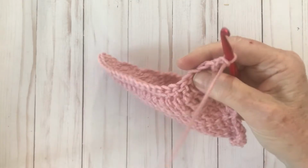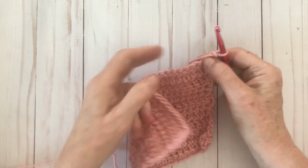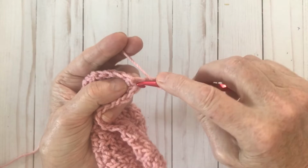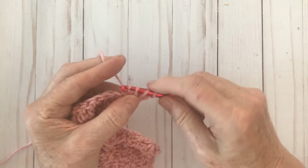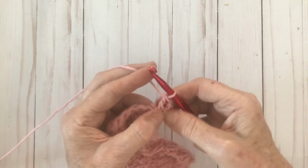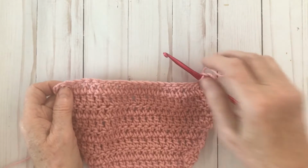Row 9, we are going to increase once again in the first stitch and the last stitch, and then we should have 26 stitches. Okay, so I'm going to start off with you, yarn over into that very first stitch there. And we're going to do 1 double crochet, and in the same stitch 2 double crochets all the way across until we get to our last stitch and make 2 double crochets in there. Okay, and I'll see you at the end of this row.